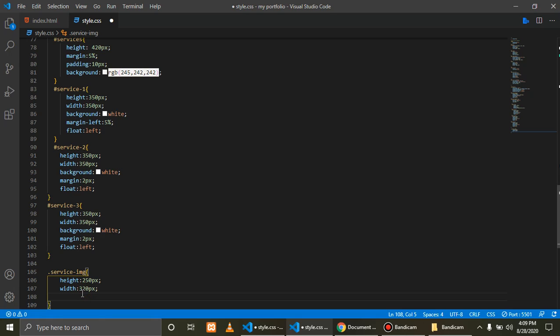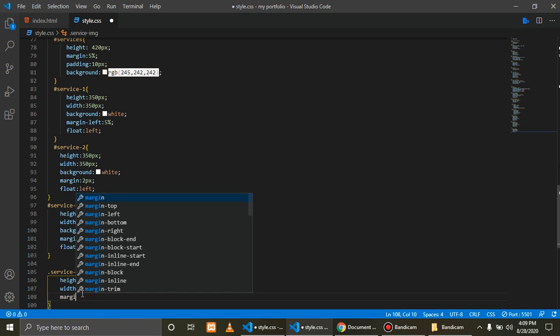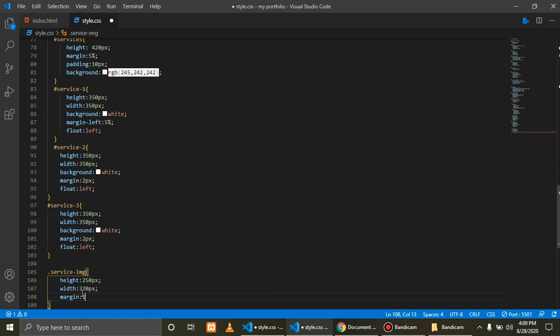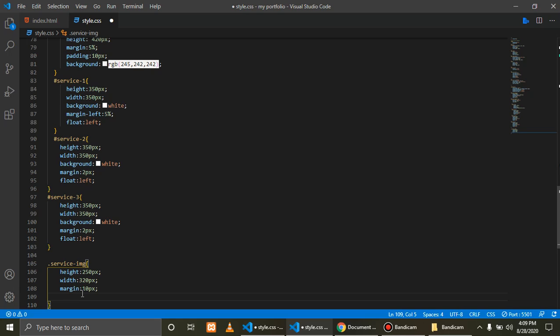Let's say margin 10 pixels, and let's give it a border of 3 pixels solid #CCC, that's how it looks like some silver thematic.